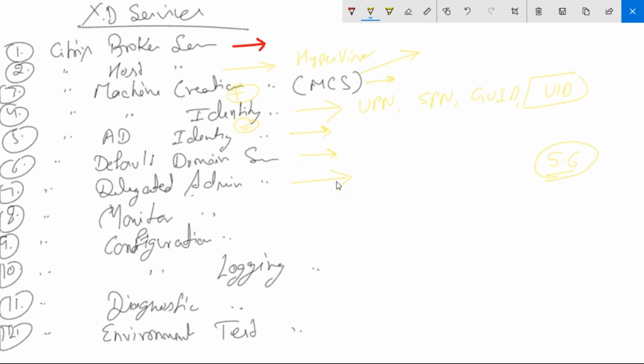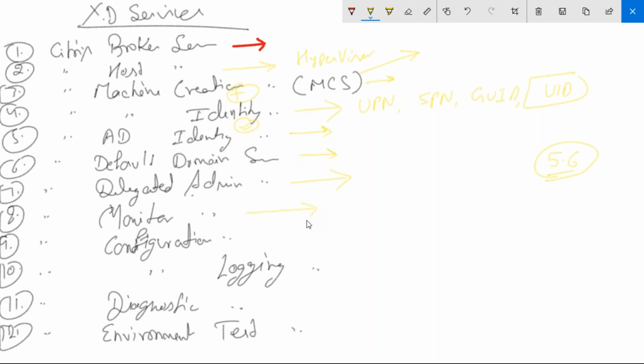Because whatever information we are getting inside the studio, that information is coming from the database server only, nowhere else. So if delegated admin service is down, we will not be able to connect with our database server, due to which XenDesktop Studio or Citrix Studio will not provide you any information.